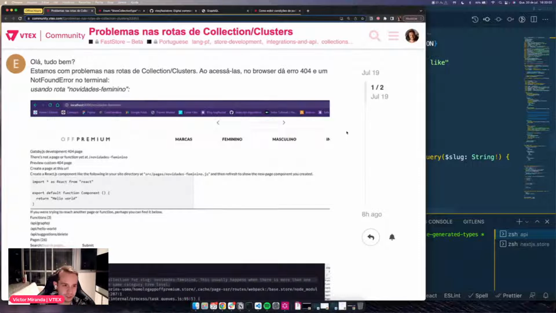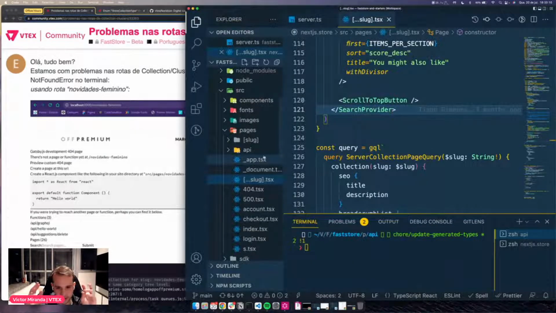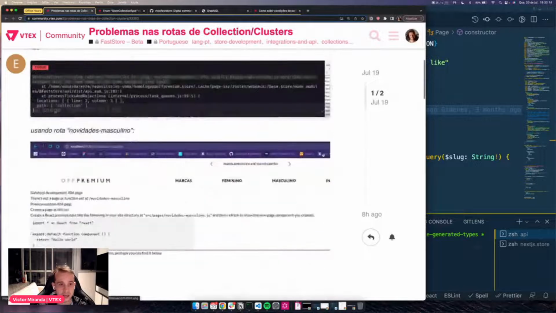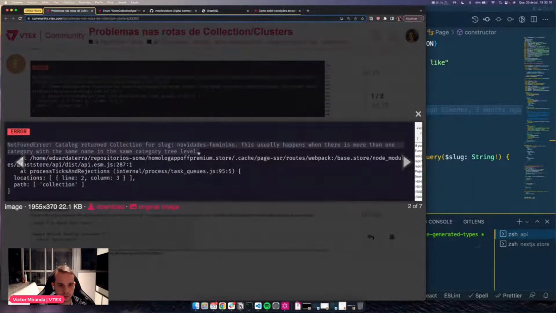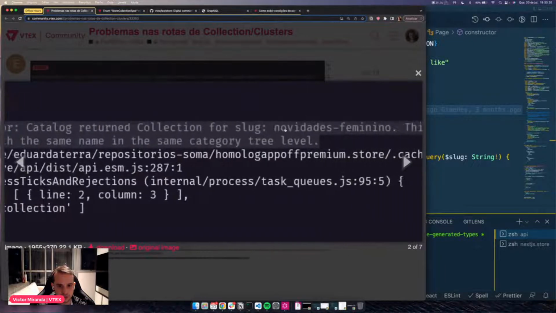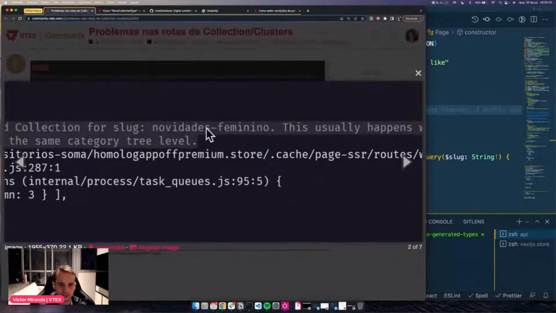But the issue was not simply that this route doesn't exist, because if we have a catch-all here, this route will exist. It's going to match there. So they were getting this error in their terminal: catalog returned collection for slug, and then the slug for that collection.